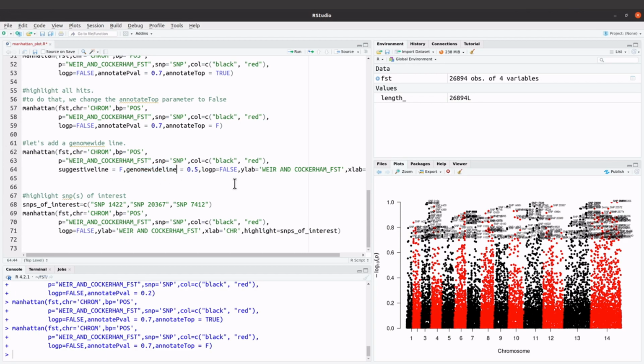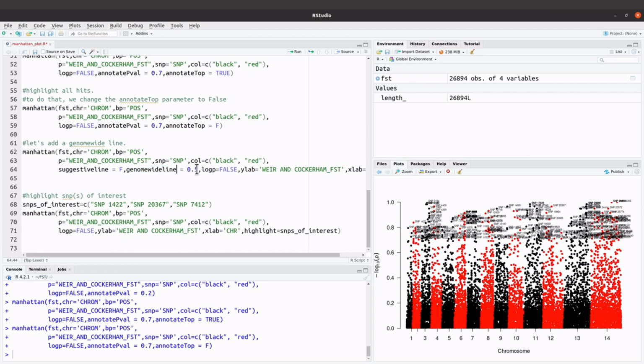So if you want to draw that line, we use this to do that. So that's what we are going to do next. I repeat, if you want to include the genome-wide line, then you have to set the threshold using this genome-wide line parameter here.